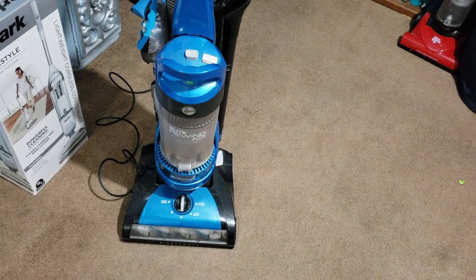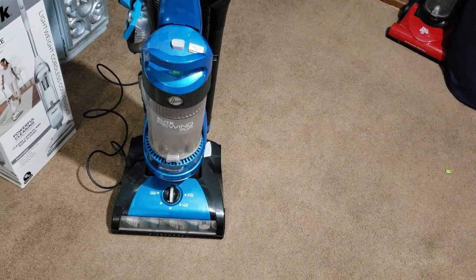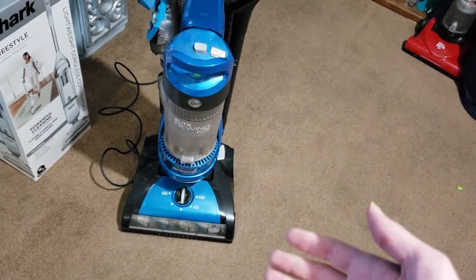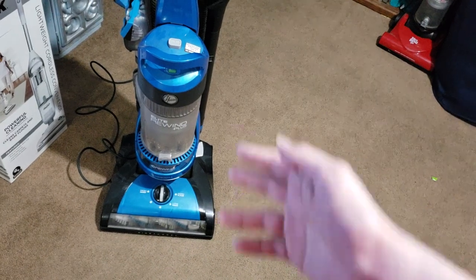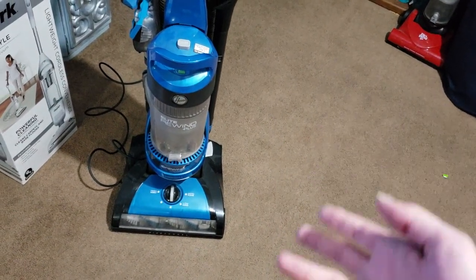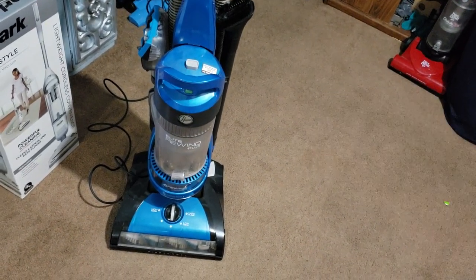Now, there's nothing necessarily stopping me from refurbishing that model that she had, but we figured it'd be nicer to just give her basically a brand new vacuum, because this one, after I had refurbished it, literally looked brand new. It had had so little usage from the previous owner that the bin and the front base and everything was still shiny and still looked new, and there wasn't really anything that was dirty to the point of needing a massive disassembly, and it had all the attachments, so it just kind of made sense.